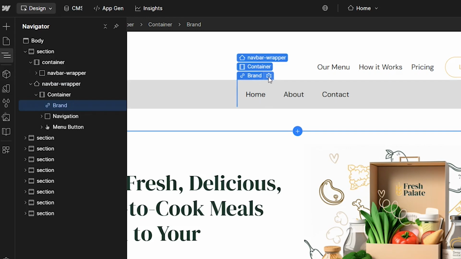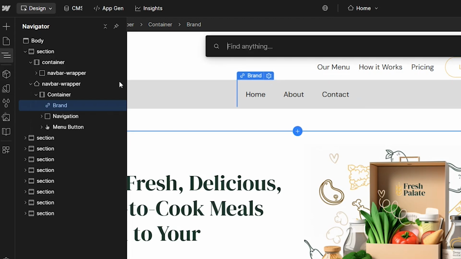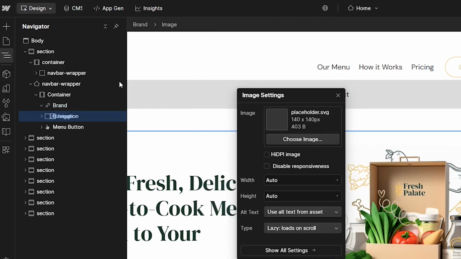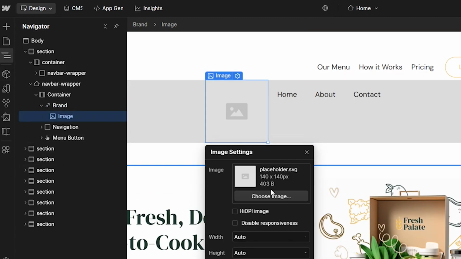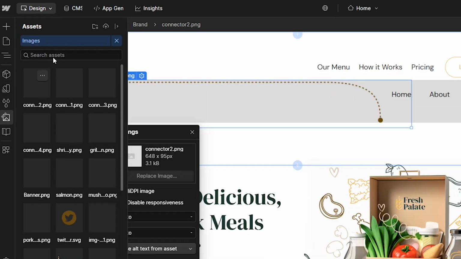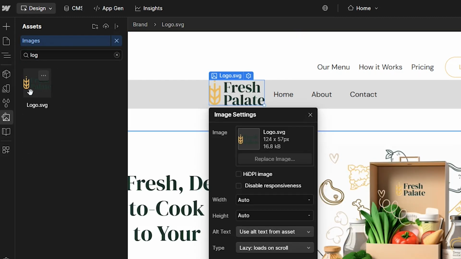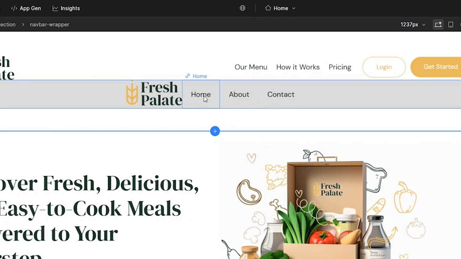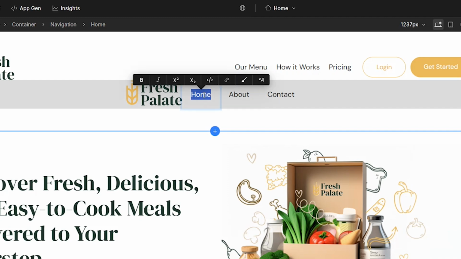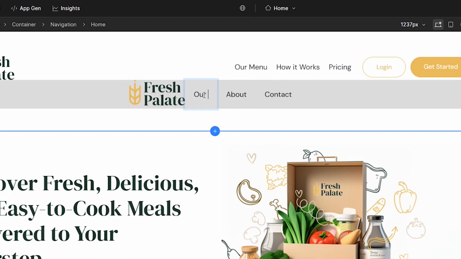Now, let me add the logo to the brand element. I'll select the brand, hit Ctrl E to open the search bar, search for an image and add the logo that I've already uploaded to Webflow. Next, I'll update the nav link to match my menu items.